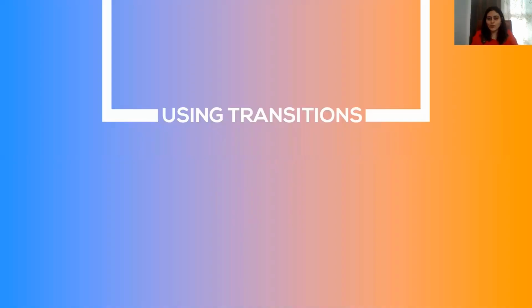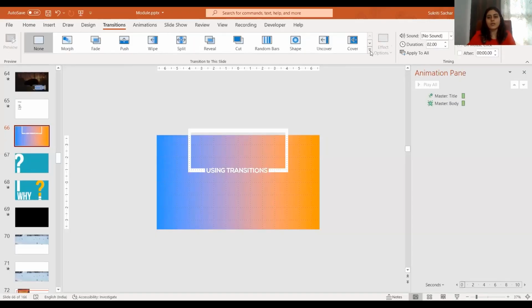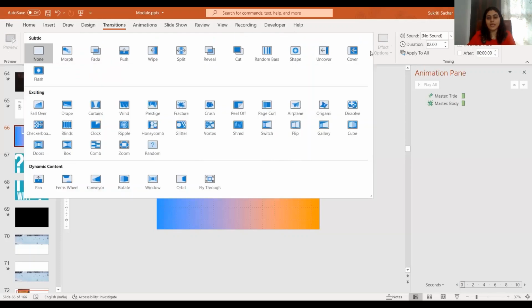Let's go into using transitions. Some of my favorite things in PPT designing are working with transitions. In transitions also you have a few different kind of categories. So you have subtle, you have exciting, and you have dynamic. So subtle are very just basic, you know, you have fade, you have push, and you have like a basic cut and split. In exciting ones, you have really nice transitions.